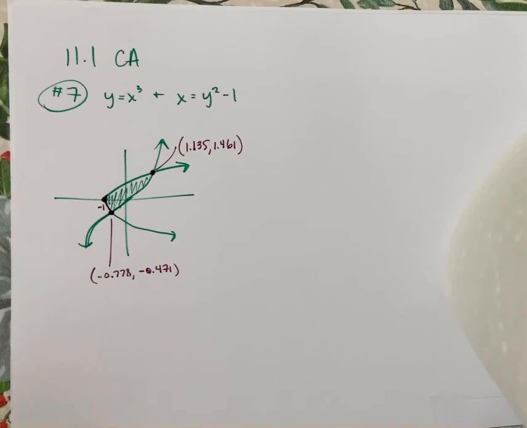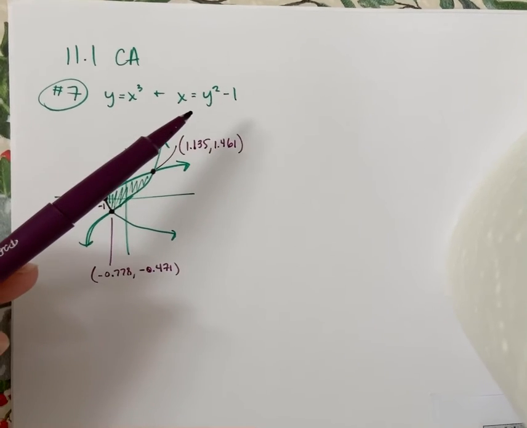And like I've told you, as time goes on here, I'm not going to expect you to do these both ways, with respect to x and with respect to y, because you're going to start to recognize what to choose, right? Whether doing it with respect to x is easier or doing it with respect to y is easier, because obviously you want to pick whichever one is going to be easier. So if you didn't realize that and you started doing it with respect to x, and the worksheet does ask you to do it both ways, so you should have at least tried to start doing it with respect to x.